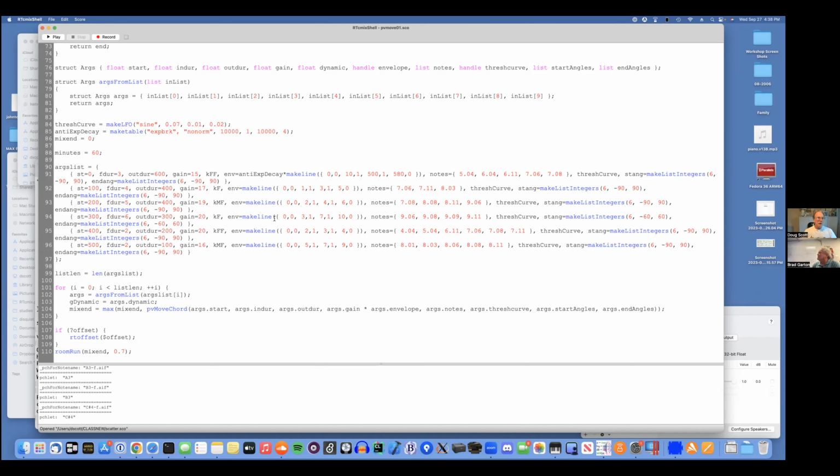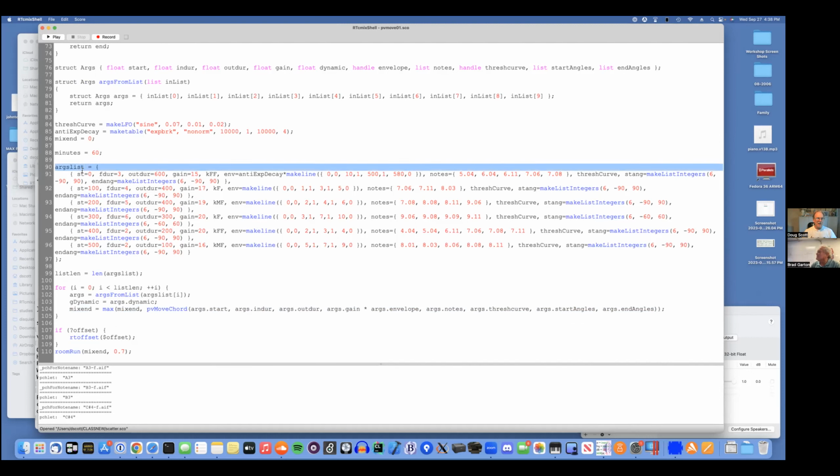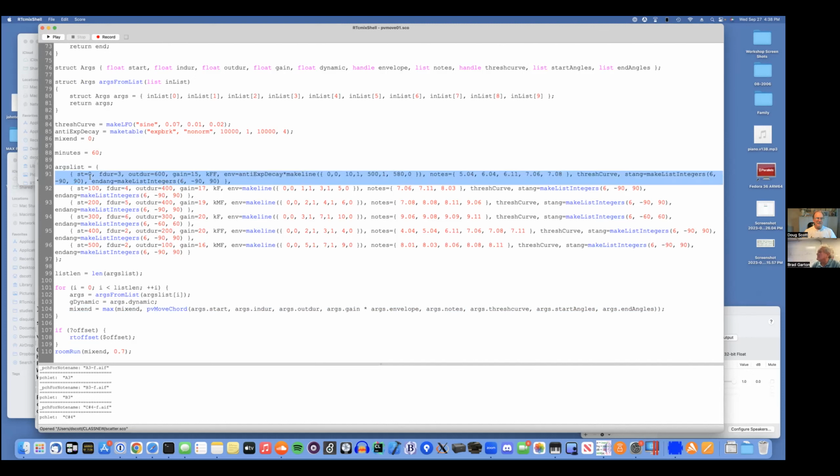The only other thing I'll say about this is that in the way I work, the highest level stuff is at the bottom. What this code does is, for the arguments in this array, each one of these looks like the arguments you might give to a function, and they sort of are.